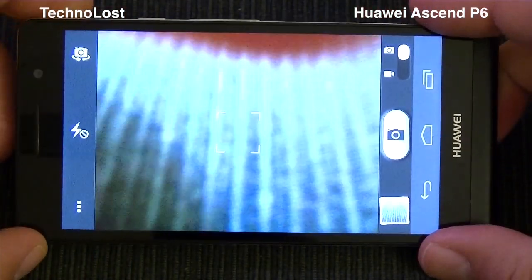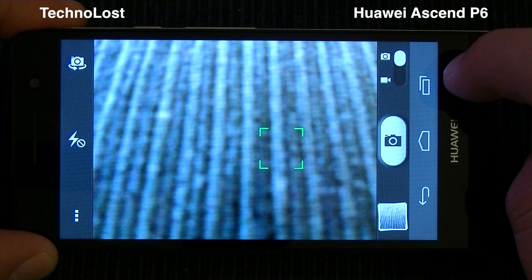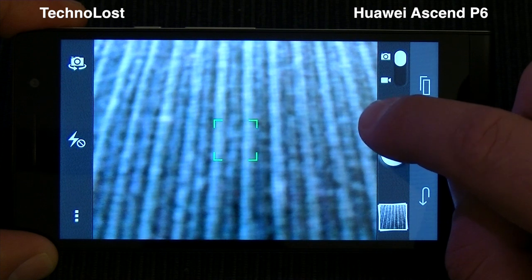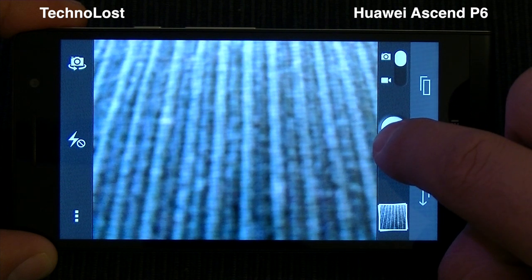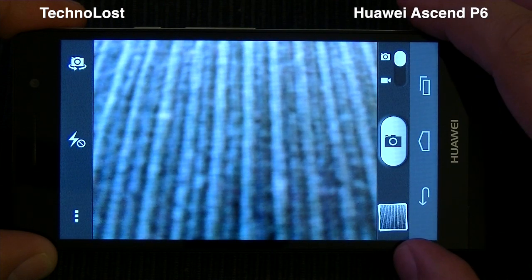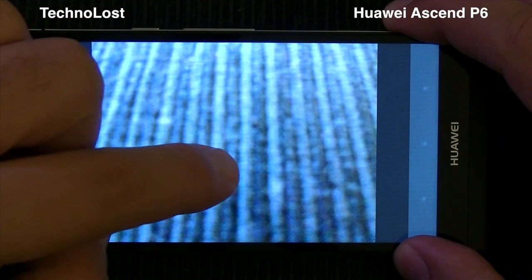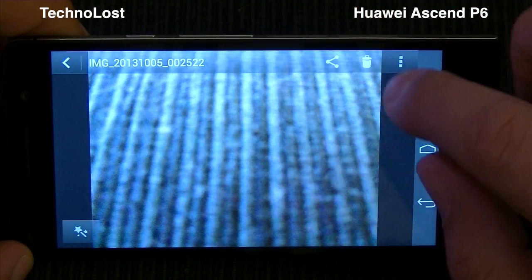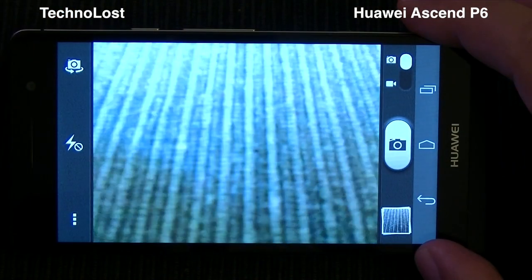The device is quite fast in taking pictures. Just let me show you. Just have to press to take the focus, and then you press the button and the picture is taken. You can even perform some burst shooting mode. Just keep pressing the shooting button like this. Okay, you heard the camera shooting. And if you slide from right to left, you can get directly into the picture you've just taken. And of course you can even remove them. That's the camera UI for what concerns picture taking.